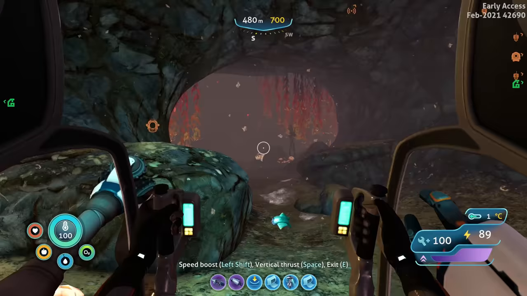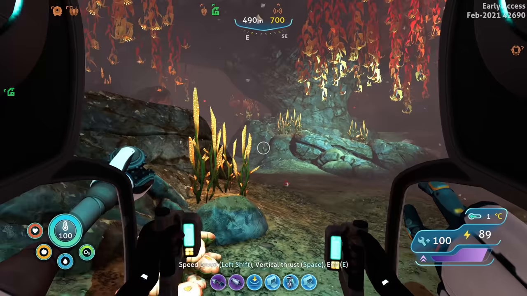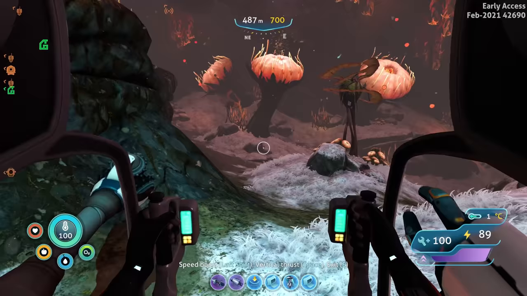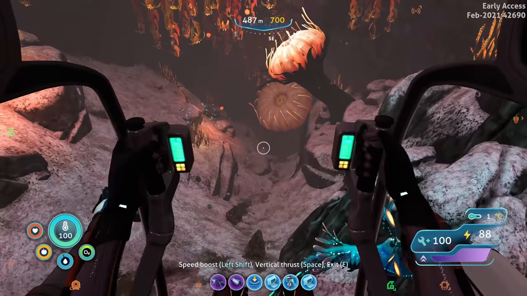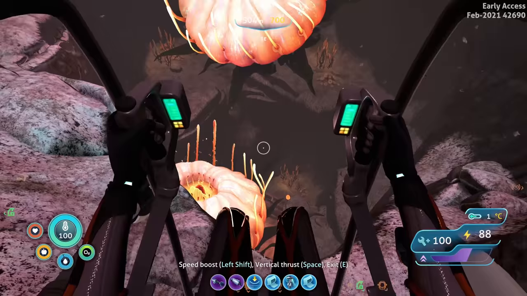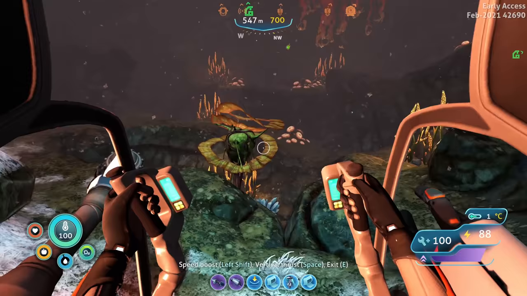Okay, so from this main room, if I remember correctly, we need to go this way, I think. Where all of these big flower blooms are. And then I think we go down this way. Because there's no architect things this way? This leads to a dead end. I do believe so. Yes. This leads to a dead end.